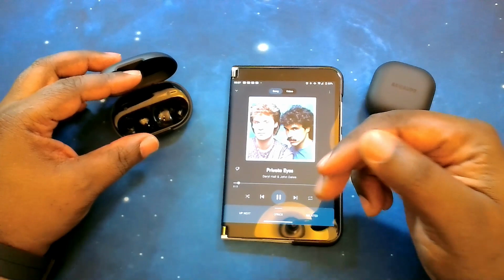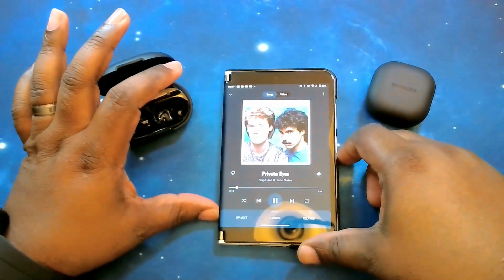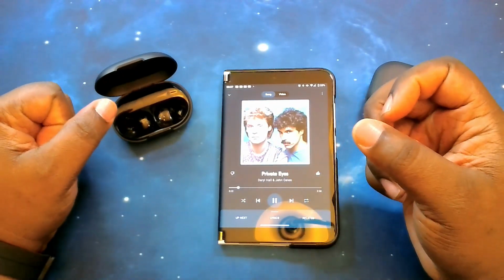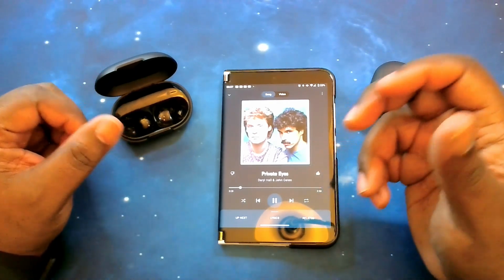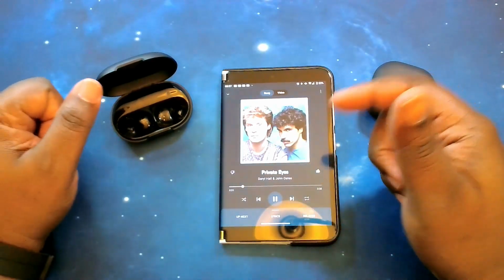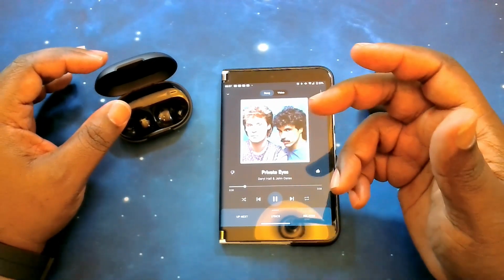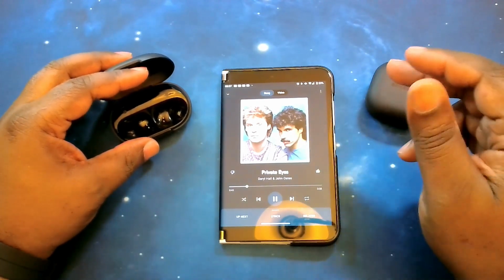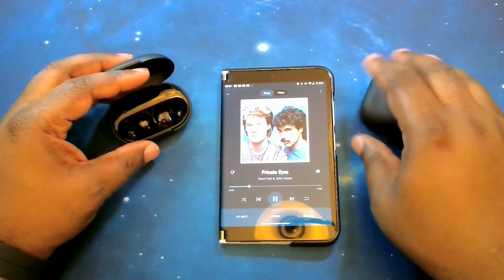Now, again, more treble and mids heavy. You got good vocals. You got good instrumental separation. It's a good sound. And then you got the background vocals. Everything sounds clean. A little bit clearer, more clear than the Buds 2 Pro, but not by much.